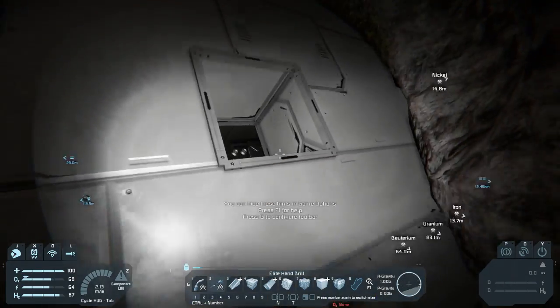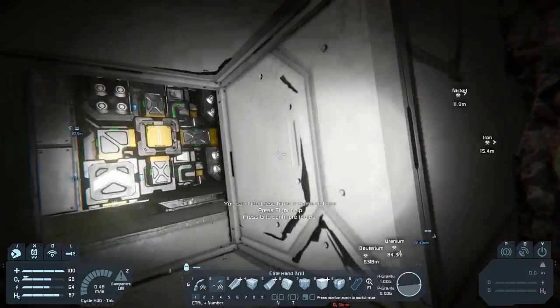So that's some pipe. It's going to be some pipes area.